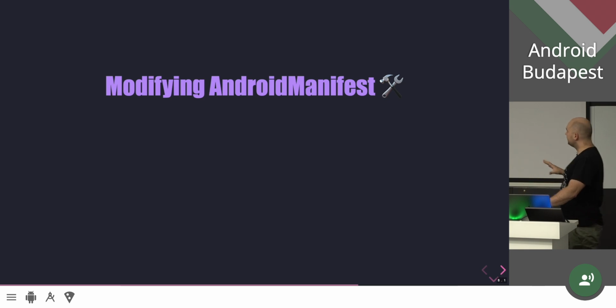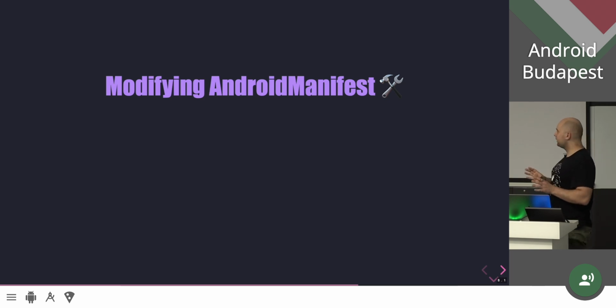So this part here is what I started this talk with, altering the Android manifest file itself. And I would like to show you a use case which our QA team relies on: enabling Charles proxy tooling for network call modification, even for release builds. You shouldn't usually do this, and it's a good idea not to do this for production apps.